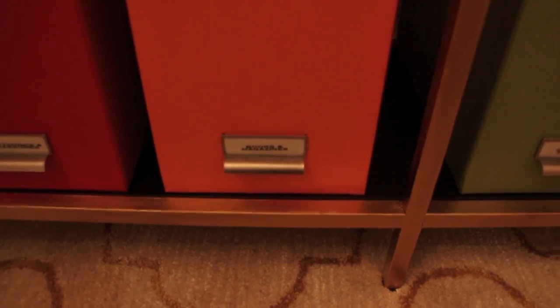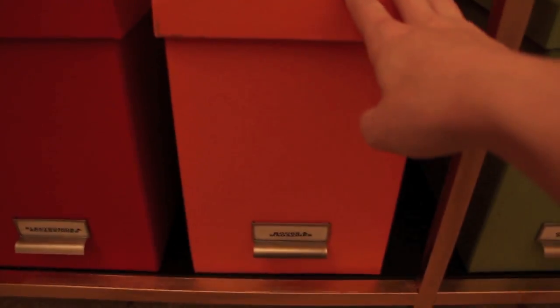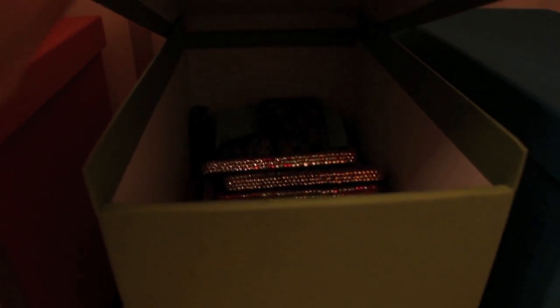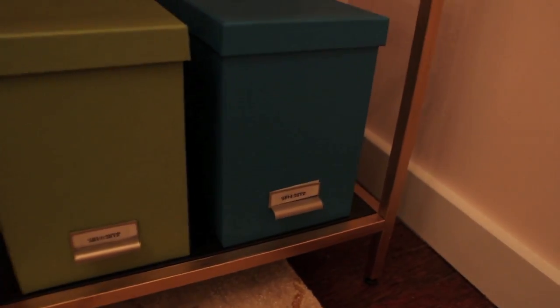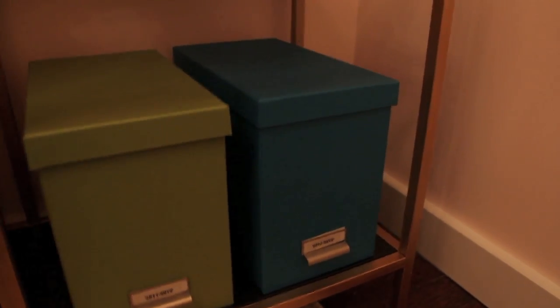And then in this one, I have books and magazines, so just random books and magazines that didn't really look good on a bookshelf, but I want to keep them. Either I'm in the magazine or just some random books. And then this is our Solaris cases from 2011 to 2012. So I have those in there, so you can see a ton of those in there. And then these are our Solaris cases from 2013 to 2014, and I have all of those in there. And we actually have a new collection coming out very, very soon, which I'm so excited about, and so that will be more full pretty soon.